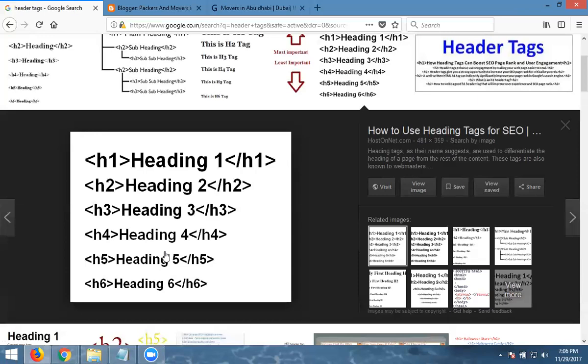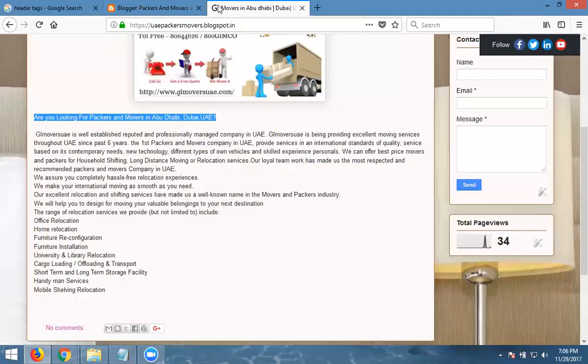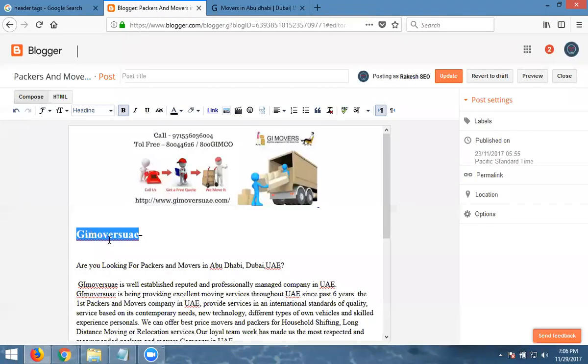Same as our website also. An entire website has only one main header, which is nothing but your company name or your keyword. Say IBM is your main keyword and you are targeting IBM. If your company is Flipkart, we add Flipkart here. My website is JMovers, and I am targeting my keyword JMovers. Then we use heading and subheading, which are called H1, H2, H3, H4, like that.